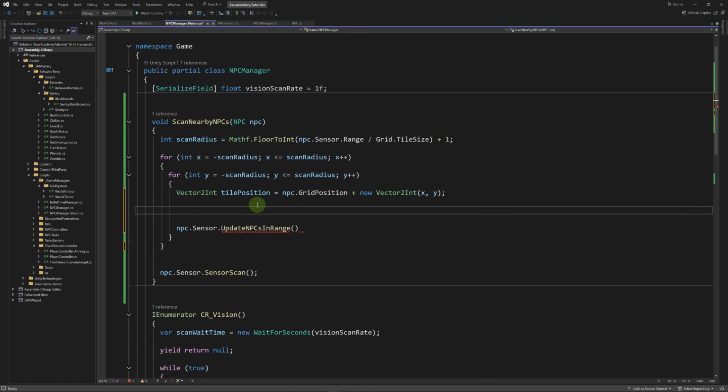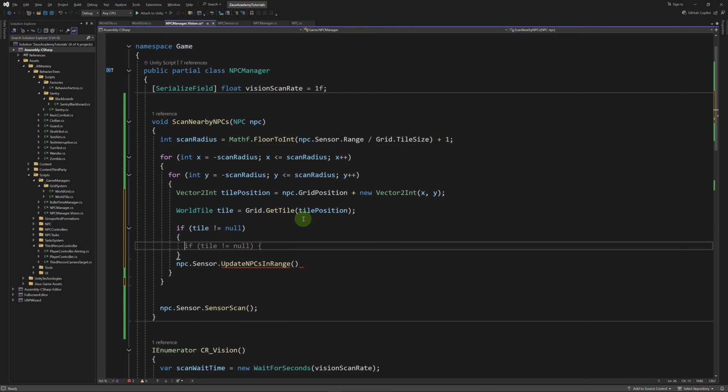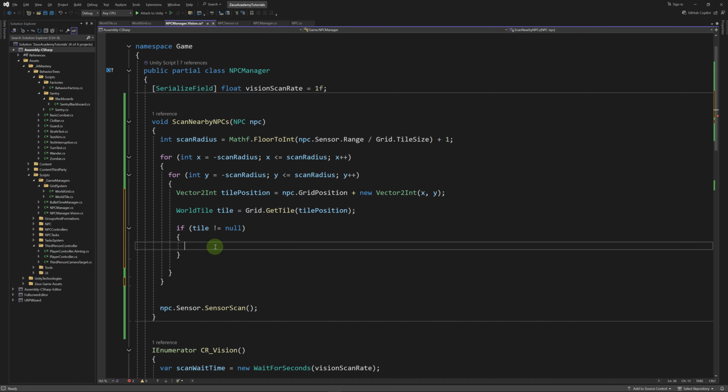So we're going to need the tile. We're going to get the tile at tilePosition, but we need to make sure that it is not null because the NPC may be at the edge of the world. And in this case, we may get some invalid tiles. So we're going to call npc.sensor.UpdateNPCsInRange, and we're going to give it our NPC list.